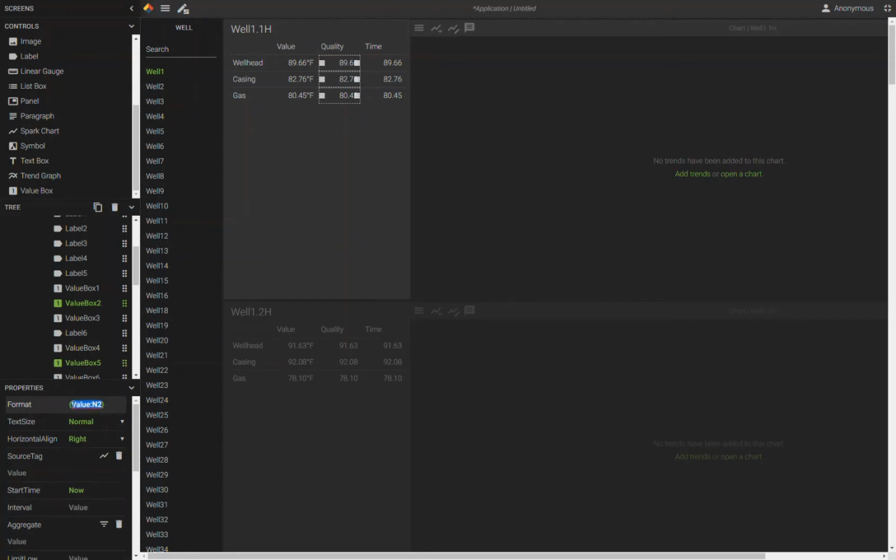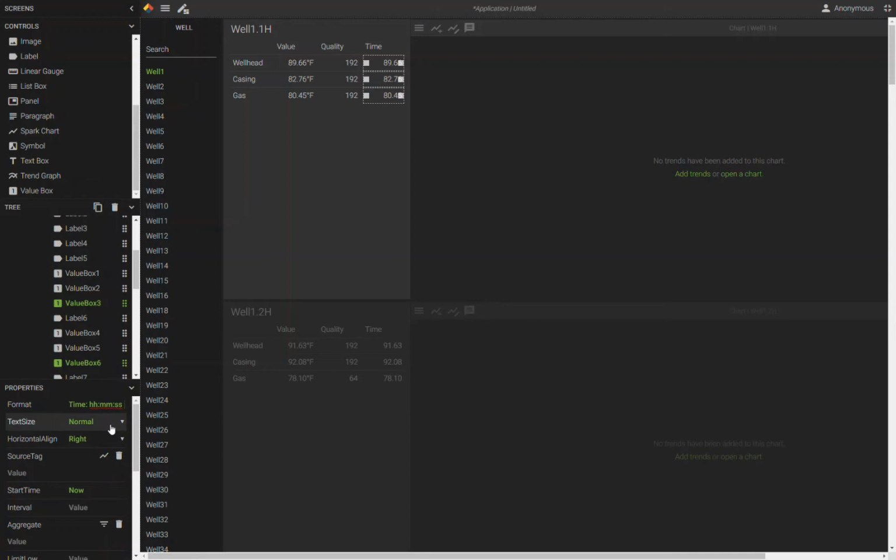All right, so I changed out the formatting to go from value to quality and then also now time. And on the time, I'm going to tell it how I want the timestamp to appear. I think I'm going to add month, day, and year in there also.